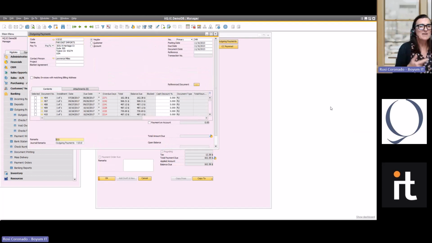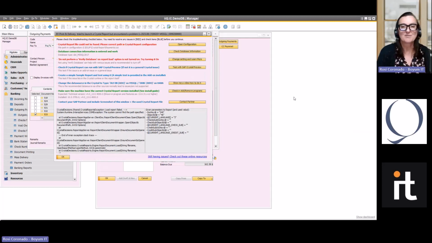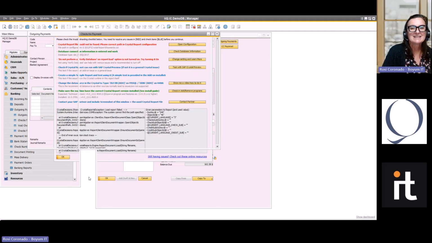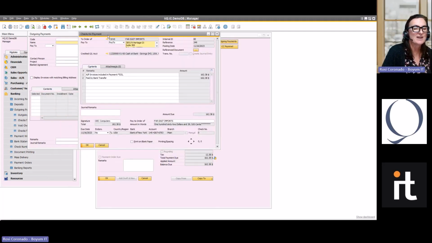It opens up the outgoing payment, selects the correct AP invoice they want to have open, and my Crystal Report is not there, I ignore this one. It's trying to print a document, and it creates the outgoing payment. Here, it's ready for you to print the checks. With one button, you are saving all those clicks to go through banking.